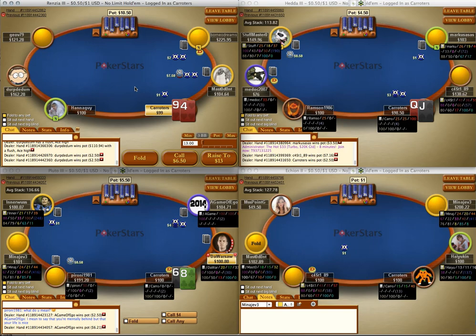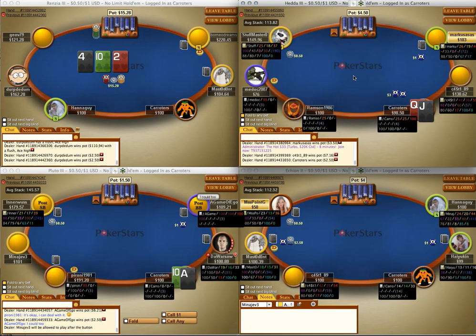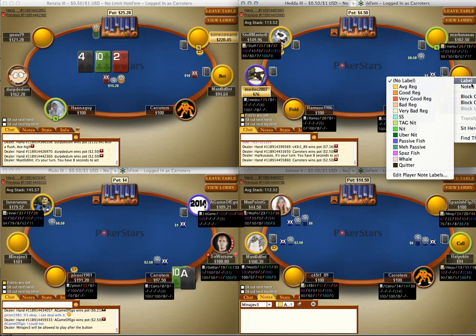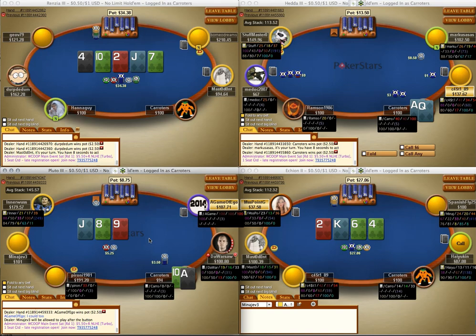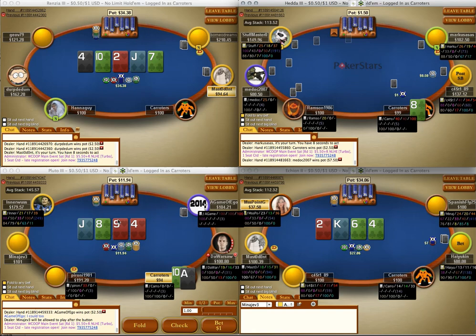This is a really good spot for a cold four-bet bluff — button versus small blind is an extremely common three-bet spot so I should have a decent bluff range there, with hands like ace-x suited and king-x suited as my three- or four-bet bluffs. I've not actually devised my cold four-bet bluff range in that spot yet, which definitely needs to exist and be worked out. I'll tag this guy as a reg for now. With ace-ten I want to build a pot and c-bet to take it down against pocket fours and fives, and build a pot when I get there.